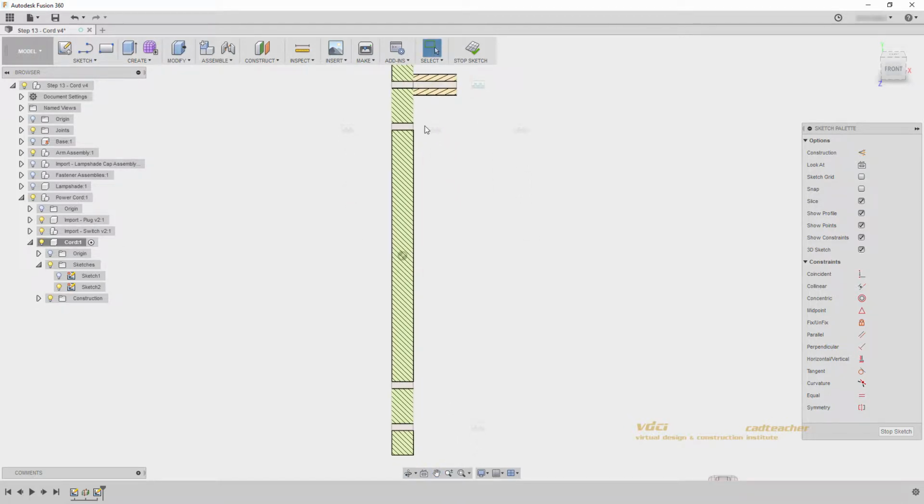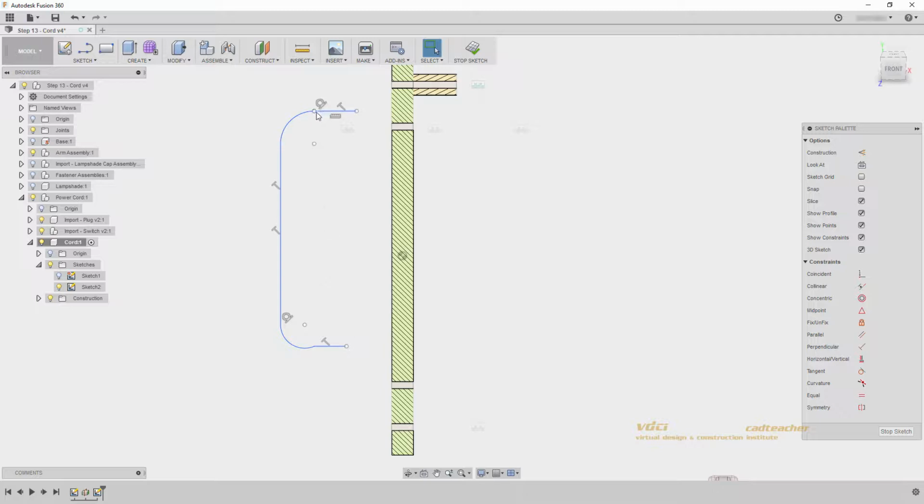I know that I want to draw the cord for this part that goes through here, down my arm, and back through here. So I'll go to my line tool, and this time I'm going to sketch the shape and then add my constraints. I'll come out into space with my line tool, and I will click once to start my line, and then I will click and drag to add an arc to the end of that line. When I release, it draws my endpoint. Let's do that again. Click and drag to drag an arc, release, and draw another line.